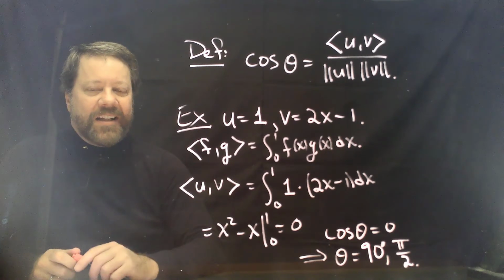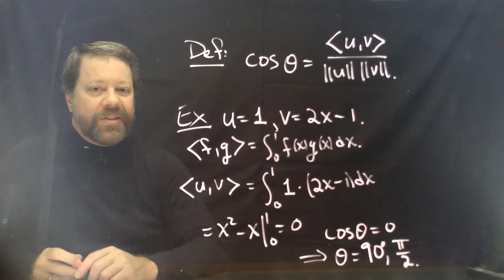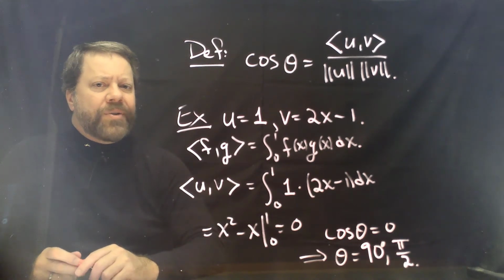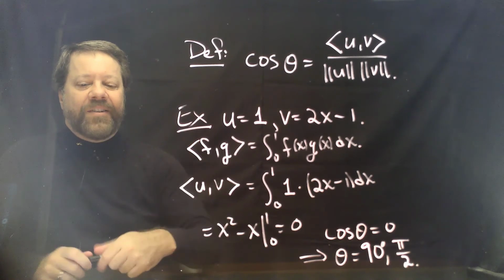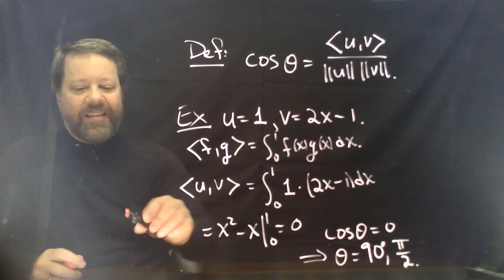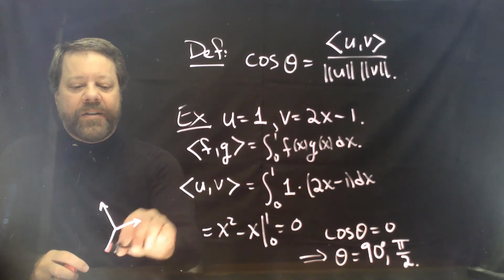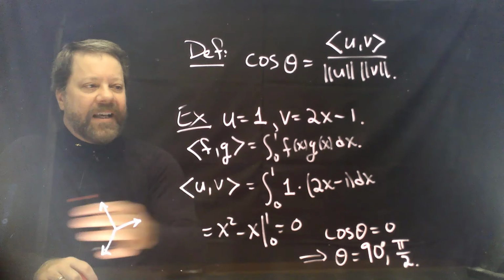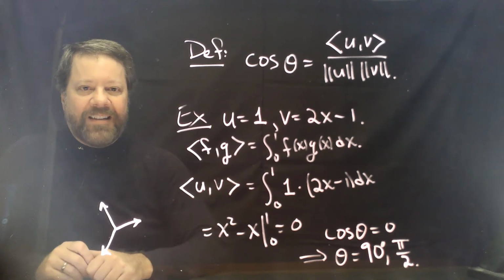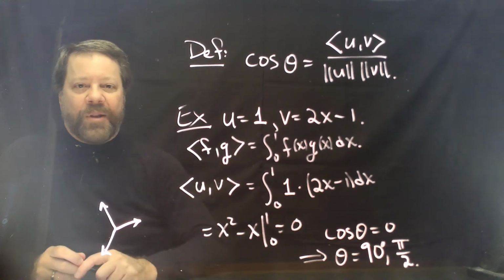You can see that in an infinite dimensional vector space, which the vector space of polynomials is, you might be able to construct a whole bunch of different functions that lie at 90 degrees to each other. Yeah, more than just the 3 orthogonal directions that you have in R3. You can have an infinite number of different pairwise orthogonal directions in the vector space of polynomials.